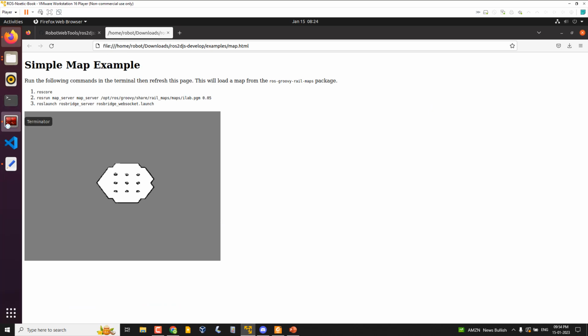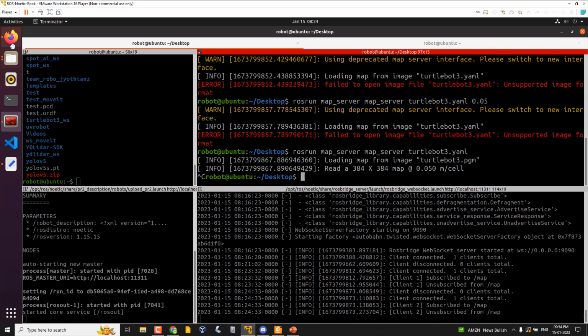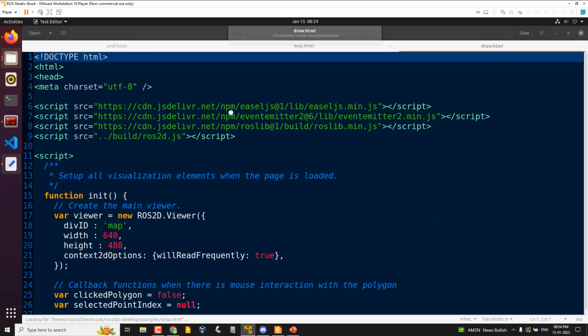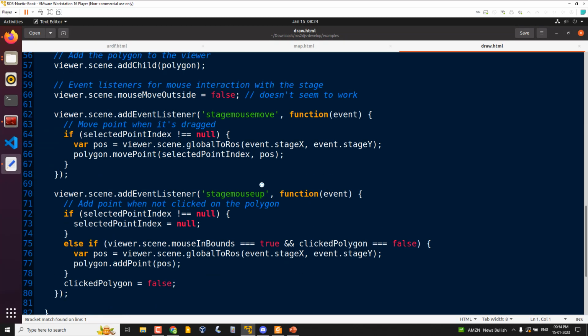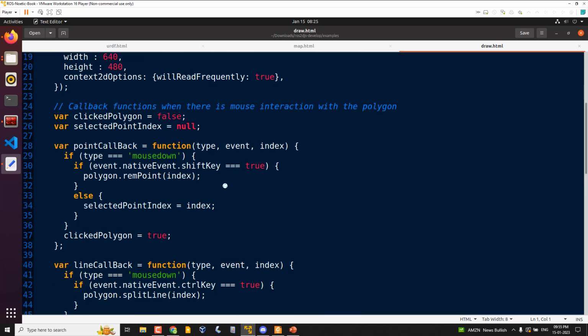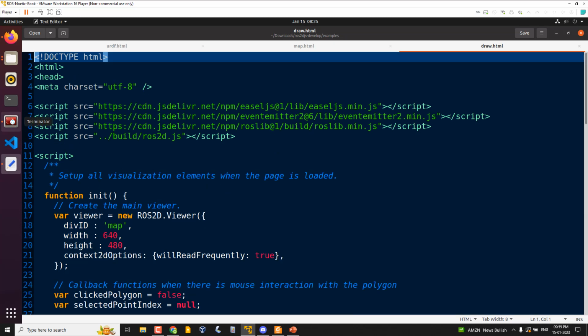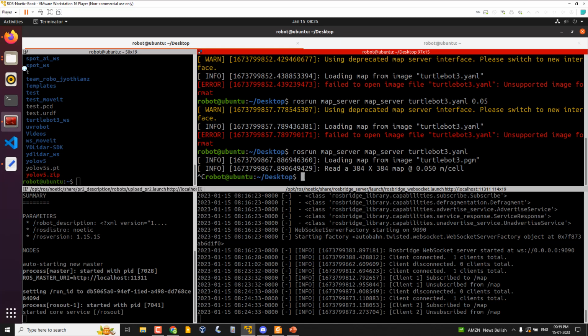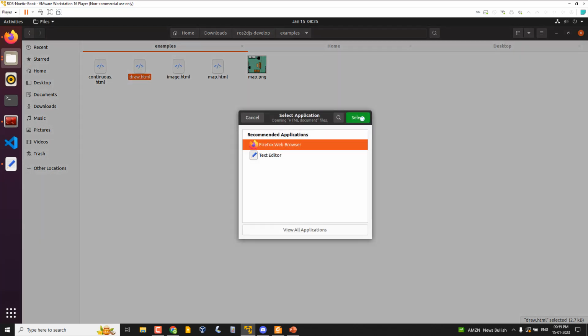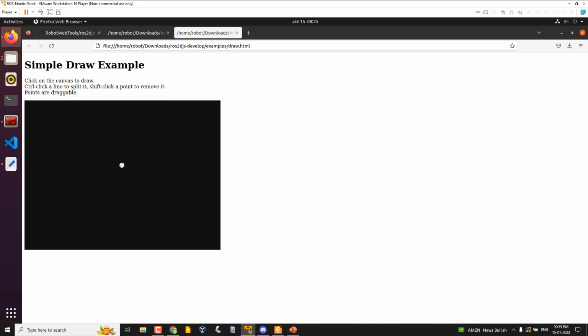So let me just close this, and okay, image example, image draw. Okay, these are interesting. What is draw.html? Okay. So it's simply a canvas to draw, I guess. So I just want to open that draw.html in Firefox, and yeah, okay, this is interesting.